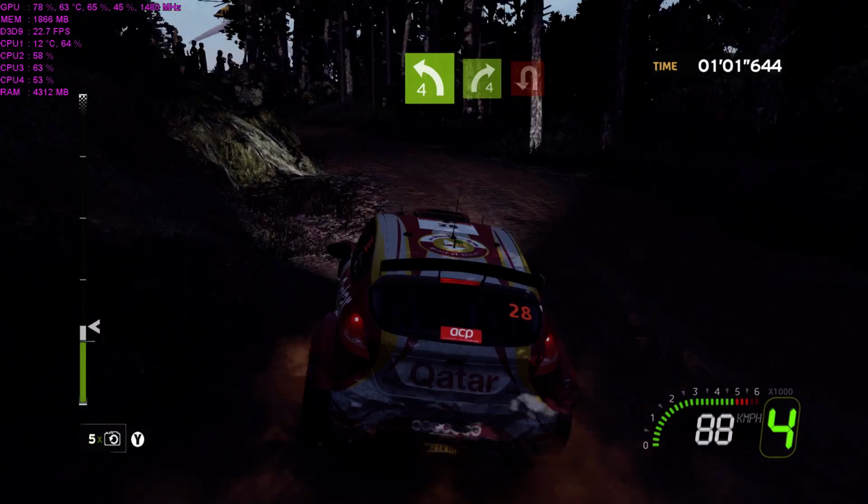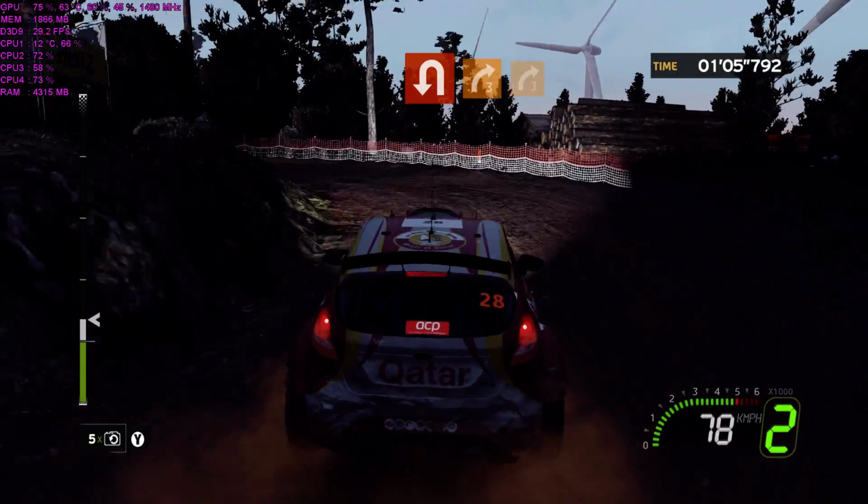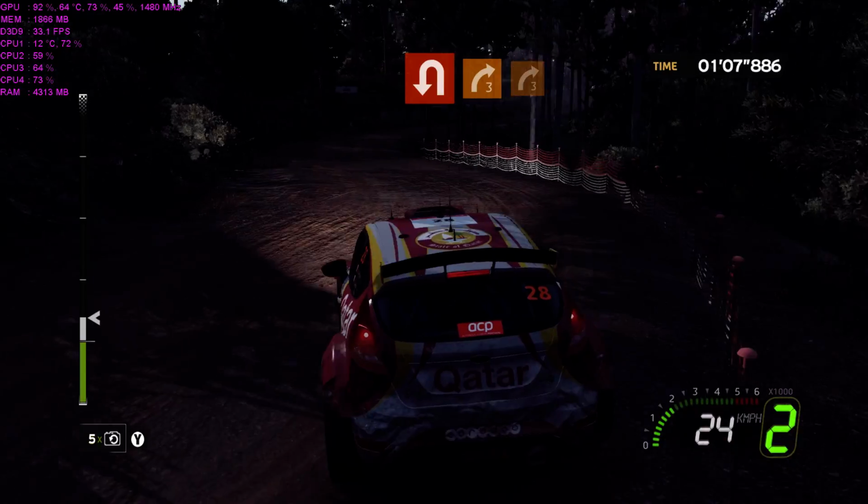On 2 right 4, short, brake. Into hairpin left, onto right 3, 4, right 3, brake.